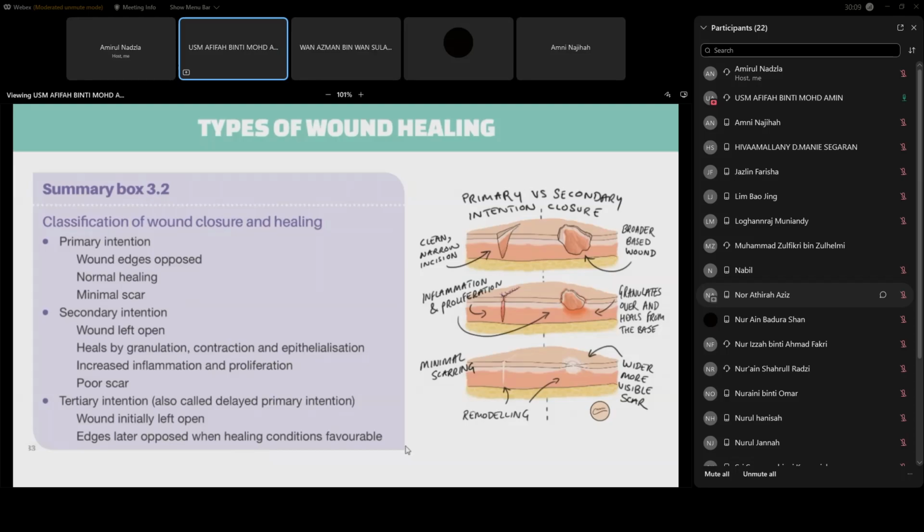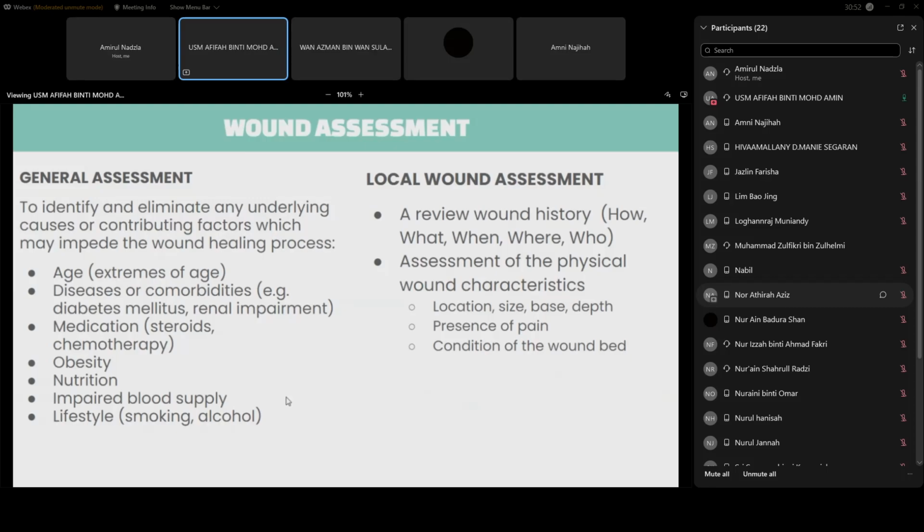Okay. So for secondary intention, the types of wound that are allowed to heal in the secondary intention pathway are, for example, wounds with skin infarction, ulceration, abscess cavity, puncture wound, and then wounds that affect the partial thickness of the skin, which include abrasion wound, second degree wound. And then as for tertiary intention, examples of wounds that are allowed to heal in the tertiary intention pathway are bite injuries, infected injuries without any significant tissue loss until the infection is controlled, and also laceration wounds which involve foreign body. Okay.